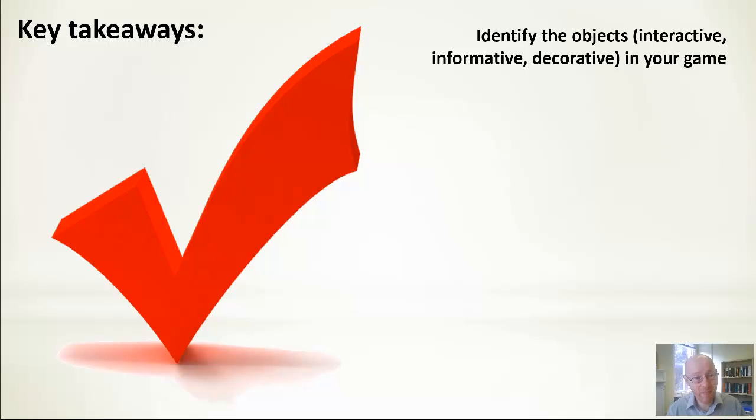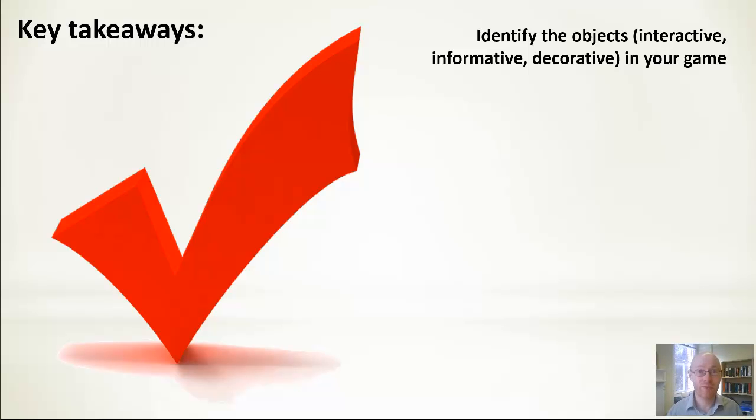So key takeaways on this. If we're thinking about designing our game, it will be an iterative process. It will take time. You will not get it right first time. You'll go around, you will evolve, and you will change it. But it is important to actually engage in that process and not somehow to try to do it in your head. That's going to be difficult. Get it down on paper, share it with people, talk about it, iterate, and manage it.